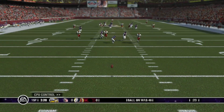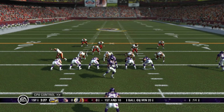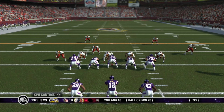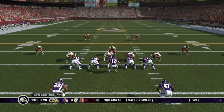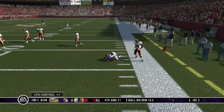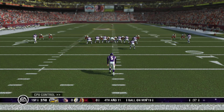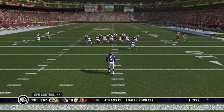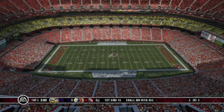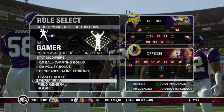And he signals for the fair catch. Taylor goes in motion. Looks for an option. This pass is incomplete. Looking to throw. Knocked down. Taylor comes in motion. No hesitation. With the stop on the play. Back to the line of scrimmage, but that's all. Fair catch will be made on the play. Fair catch called for at the 40-yard line. The Redskins will start the drive at the 40-yard line.